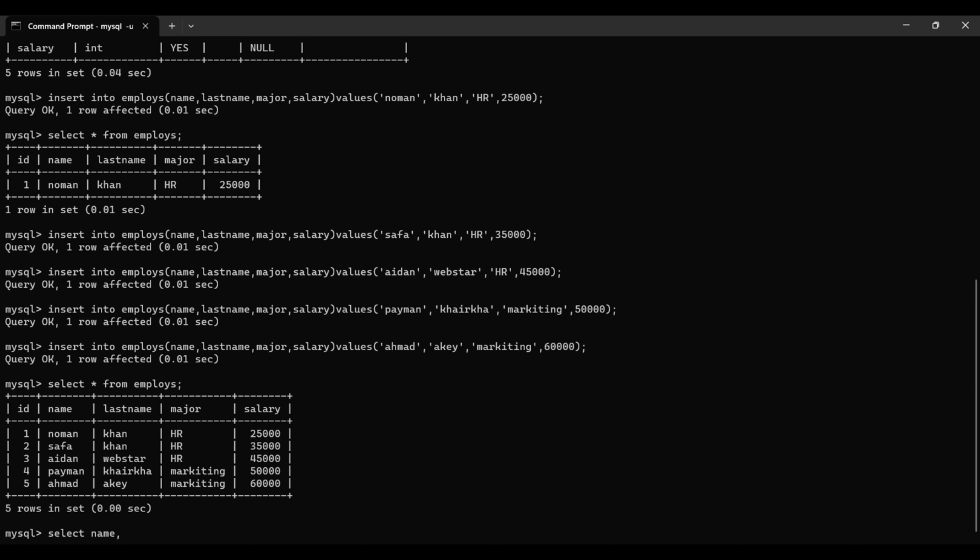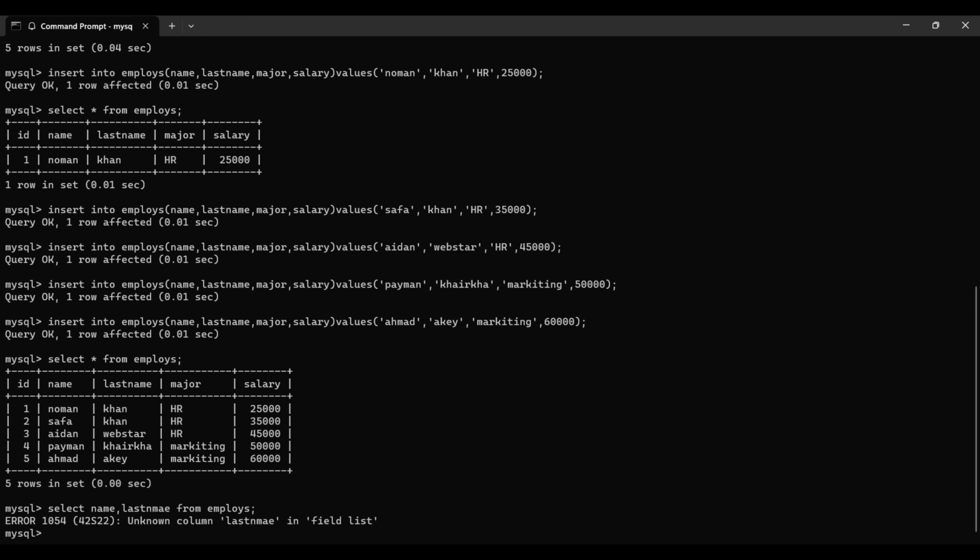For the first query which we are going to talk about, we are going to use select. I just want to see the name and the last name.